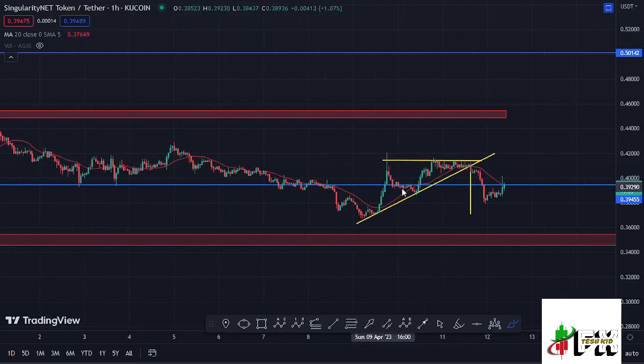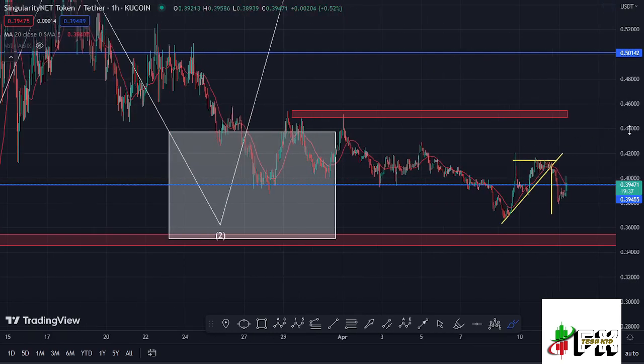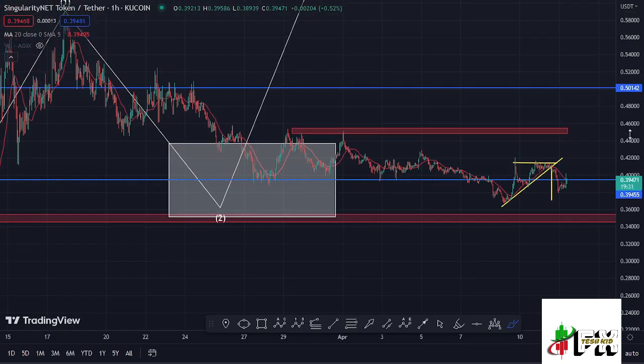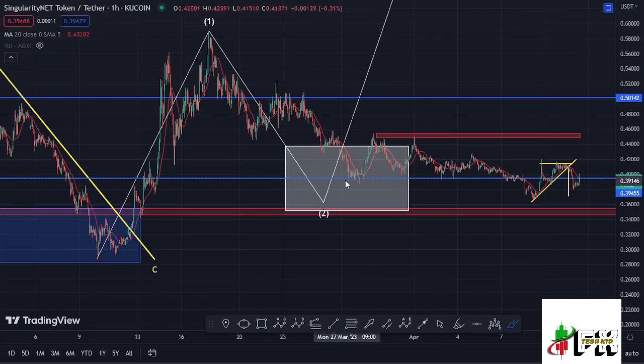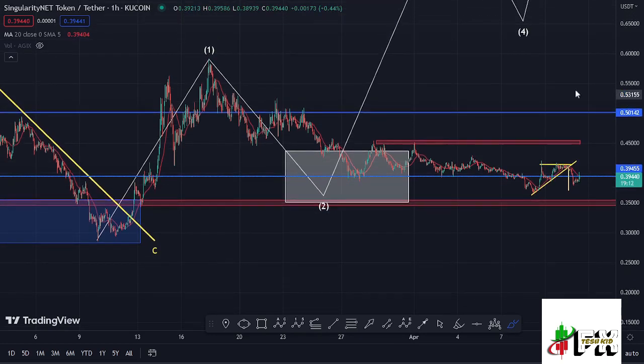mark. We have also continued to obey the Elliot structures, where we have been seeing a bit of a breakdown to the lower side in the formation of this wave 2, in a move that has now managed to get into the minimum retracement area, highlighted here on the charts using this white target area, in a move that has now given us a low at around the $0.36627 mark, and all this is playing out after we fully peaked in the formation of that first wave in a move that gave us a high at around the $0.59 mark.